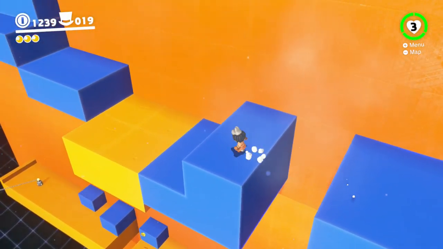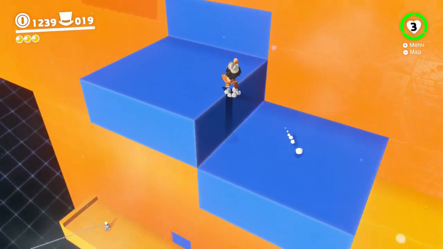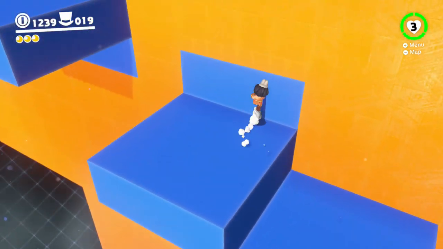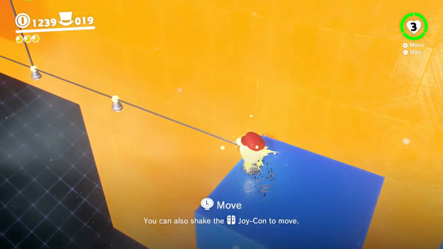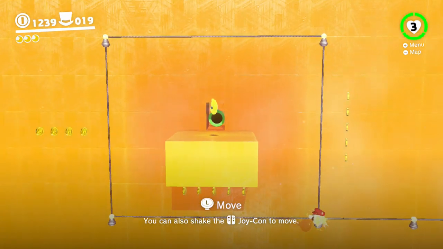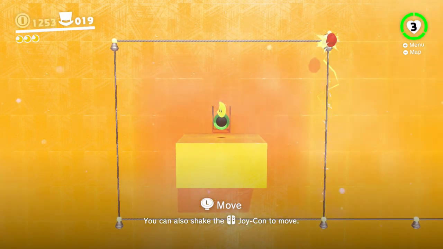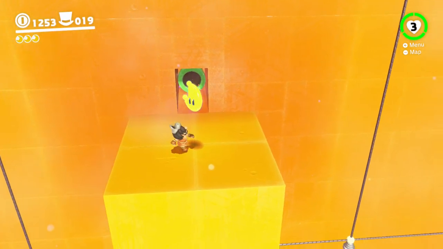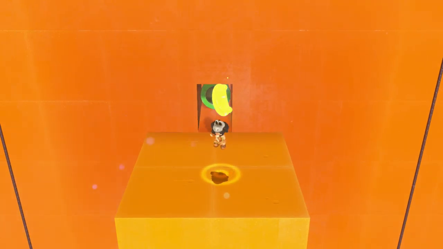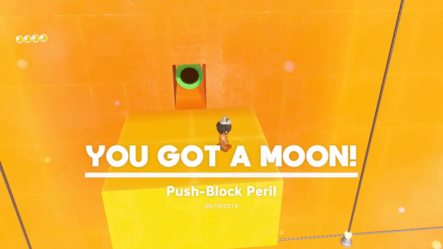Yeah, it's just a timing thing with the blocks. Jump as one is coming out, basically. Yeah, just like so. Just have a good time with the platforming and relax. Boink. Yeah, you can even jump out of that in the middle of a zappy zap. Anyway, push block Peril, but I don't remember if there was another moon in here.